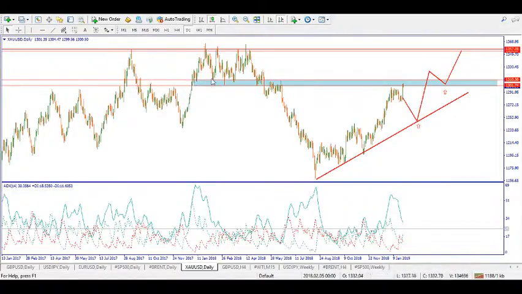We have a support, a support, a support, a support, a support. We have a break below that support. Then price went up and we took a sell from this point. We had a sell there. We also had a very good sell here. So from the past, you can see we were actually buying from the level where we are now. We bought, and we also sold from the same place.